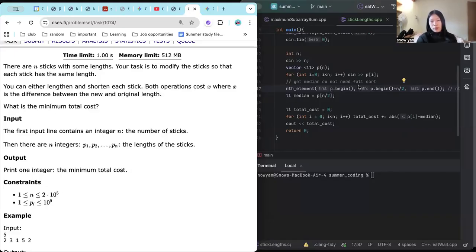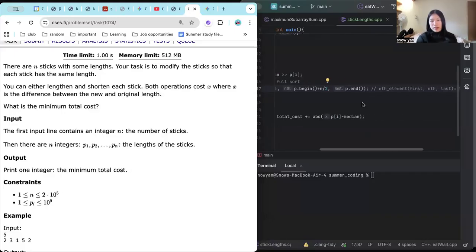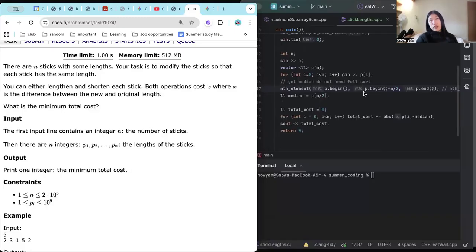And then something that is better than just normal sorting is using nth_element. So we basically input the first, the nth element we care about, and the last. What this does is that it essentially uses the nth element as the pivot. The left-hand side is all the elements smaller than it, and the right-hand side is all the elements bigger than it. That's pretty useful, so that we can get to nearly O(n) rather than O(n log n). So that's definitely an improvement in time. And then we just take our median to be the n divided by 2 element.